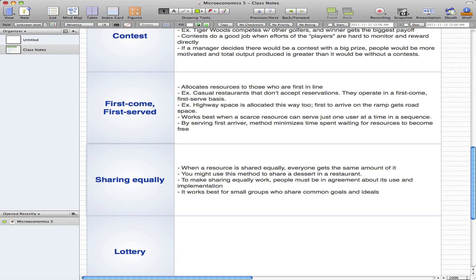An example of this would be if you have siblings, you and your siblings would get one big piece of pie from mom, but mom only made one pie. Everybody wants a share of the pie, so the best way for mom to do this would be to split the pie equally into pieces of four if there are four children. This would be an example of sharing equally. Everyone gets the same amount, it's just a small group, and everybody has the same goals and ideals. Everybody wants the same amount, and everybody wants to have equal opportunity to get what they want.